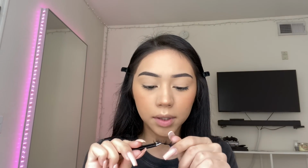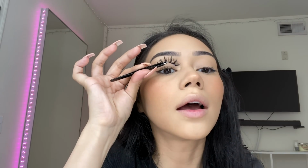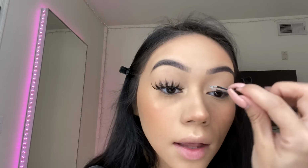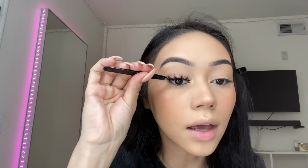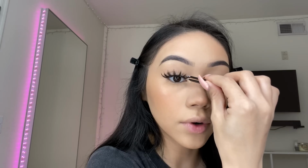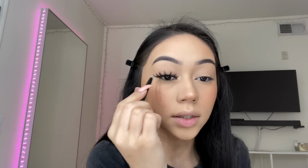All right. So the way that I put these on, bend the band a little bit so it's a little bit more flexible. And then I'm gonna take my tweezers, and just center it on my eye. And then get it as close to the band, like my lash line, as possible. See if I'm happy with the placement, and then I'll go ahead and stick down the edges. I usually start with the first corner, the inner corner, and then I'll go out to the edge and then connect it to the end of my eyeball. And then take the front again and I just press it and make sure it's really on there well, because I don't want it to go flying in the middle of the day. And that is how you put a lash on.